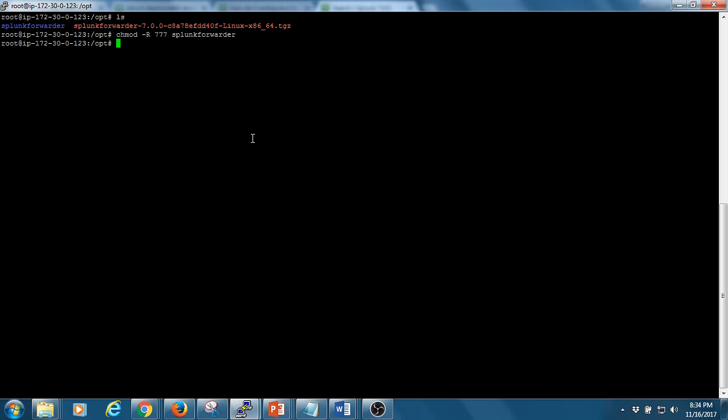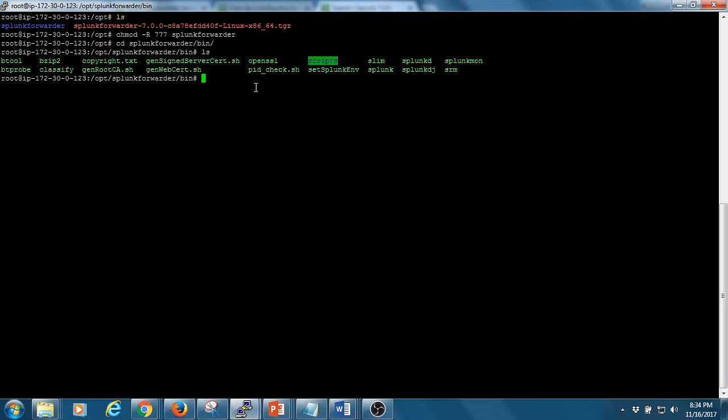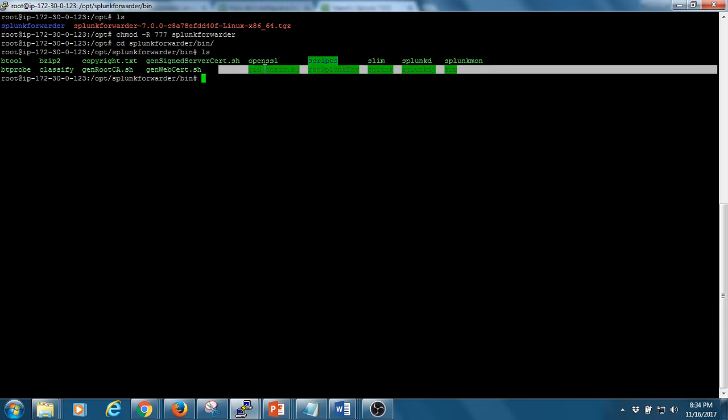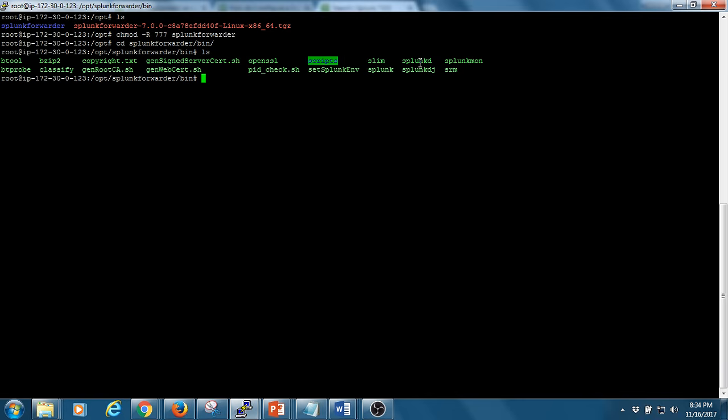Since I've extracted the folder here, I can straight away start the Splunk instance over here also. So let me first go to the Splunk folder. Inside here, there's a bin folder. I go in here with a cd command, and when I do an ls, you can see that I have so many files, and again there's a Splunk script which I need to execute. I'm going to do a Splunk start.